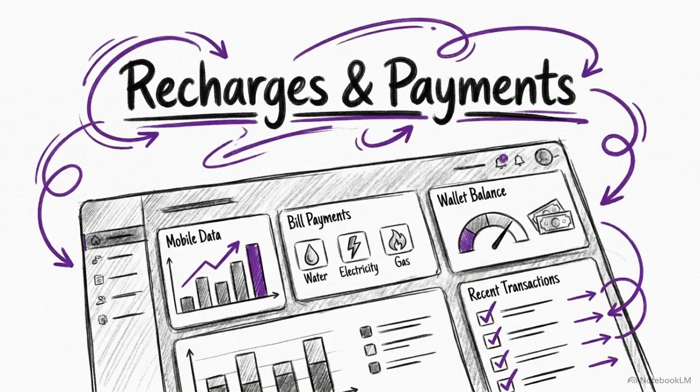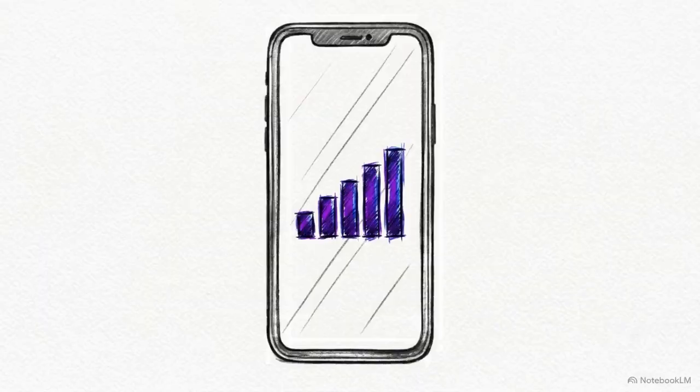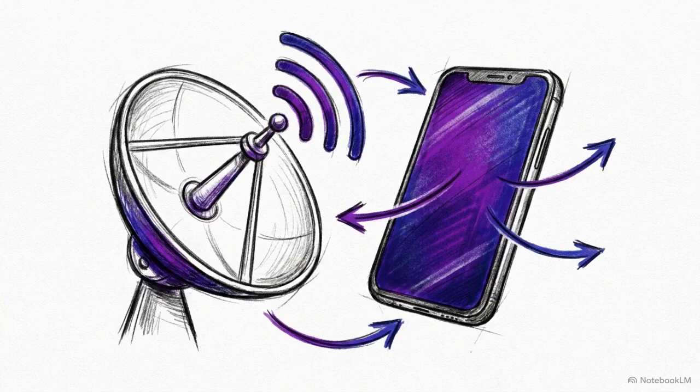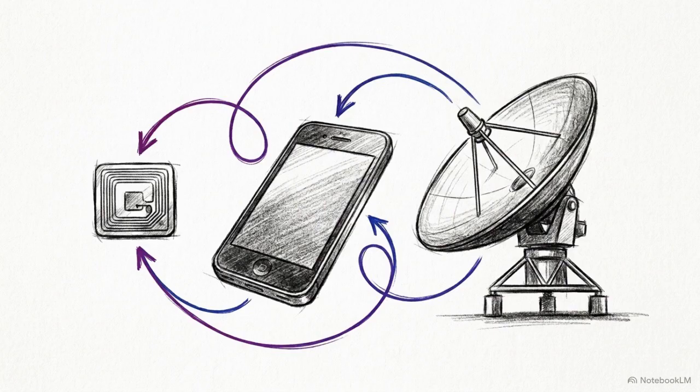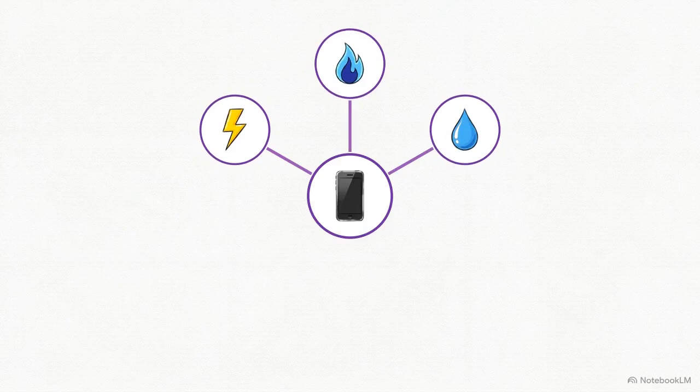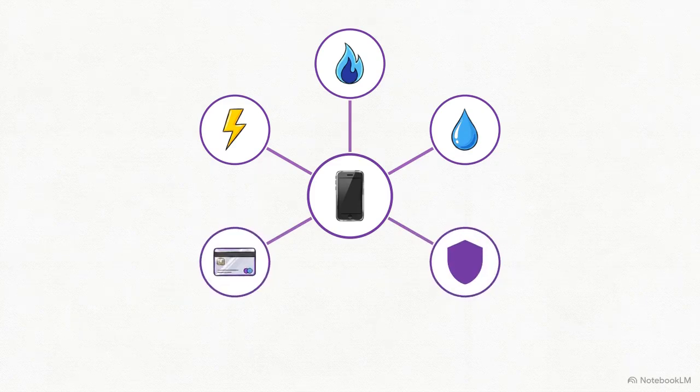Within the Recharges section, you can pay for mobile data plans, DTH television services, and highway toll tags. The Utility section connects directly to your service providers, allowing you to pay electricity, gas, and water bills from this single menu. You can also resolve more complex obligations, such as credit card statements and insurance premiums, using the same interface.